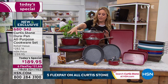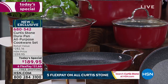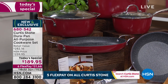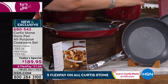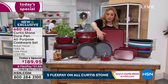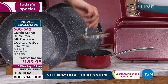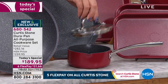We are also doing the 4-quart, the 2-quart. Everything has a lid as well. And these lids, of course, will go on this oval pan as well. That is brand new that we're going to be showing you tonight. This oval pan also included. You get your fry pan, and then there's a crepe pan, which is also perfect for your frittatas. You do your scrambled eggs, you put your cheese on top, this goes right in the oven. All of them go right in the oven.